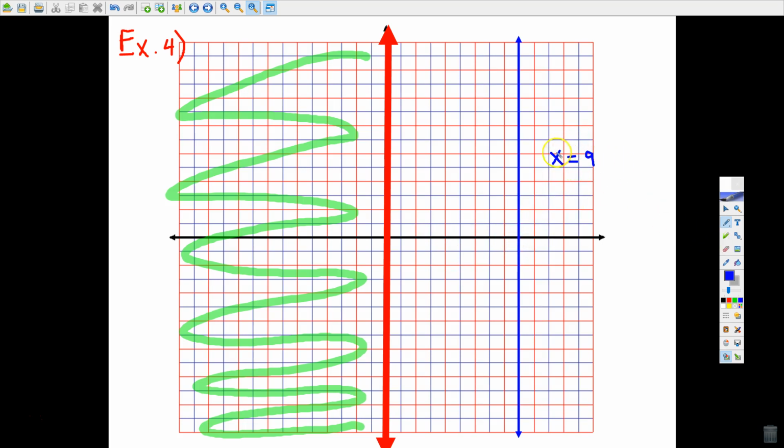And now if I wanted to do the inequality, okay, now we got to do some shading, and the greater than side for this line would be the right side. Okay, just think of how the number line works. Numbers are getting bigger going to the right, smaller going to the left. Okay, so that's one example. Let's just take a look at another one just to make sure.